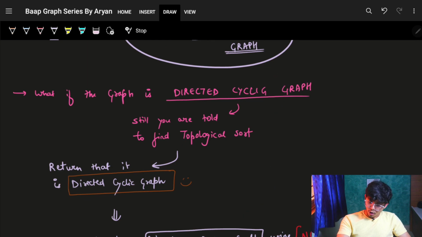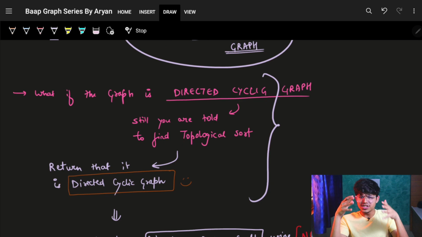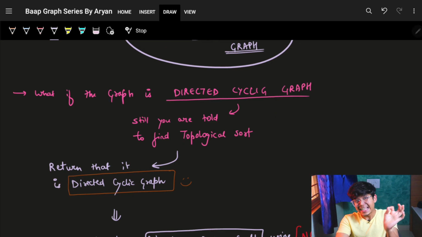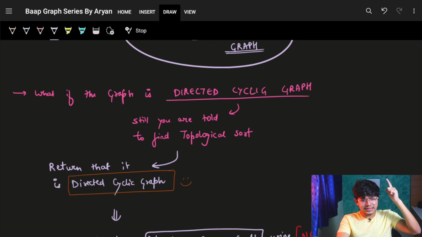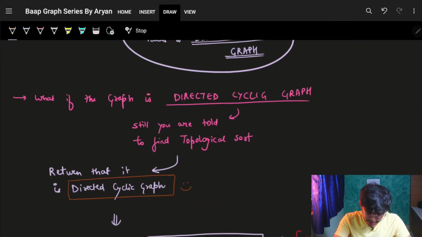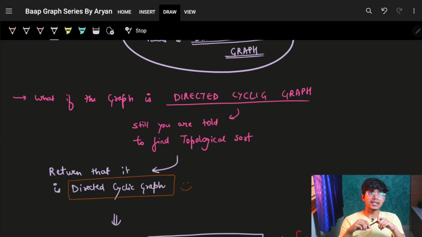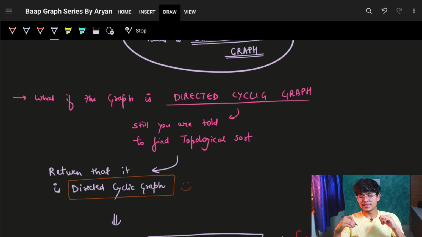Which means I have to first find out if a directed graph has a cycle or not. I will say that although the problem itself may just say to return the topological sort, and if the answer isn't possible, return -1. For sure, you have to first make sure it is acyclic. But Aryan, in the last lecture, lecture number 15, we saw how to find a cycle in a directed graph. So do I have to apply that algorithm first and then this one? I'll say no. There's a sweet hack for this.